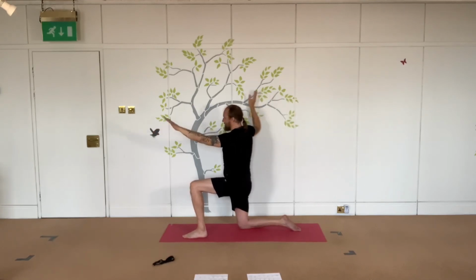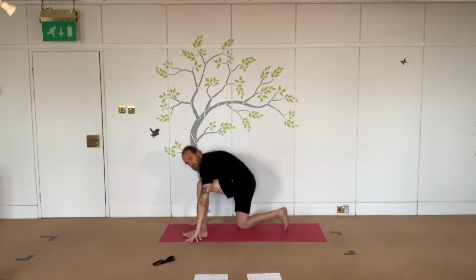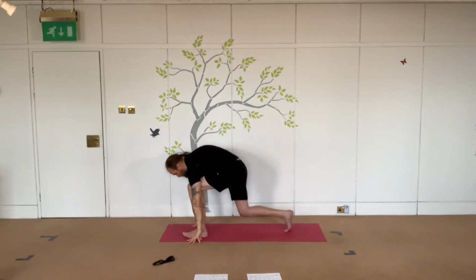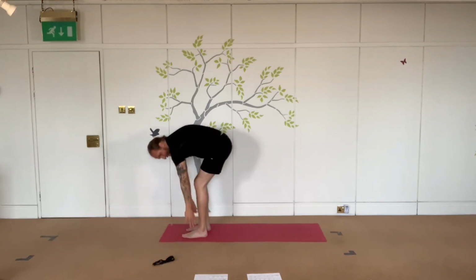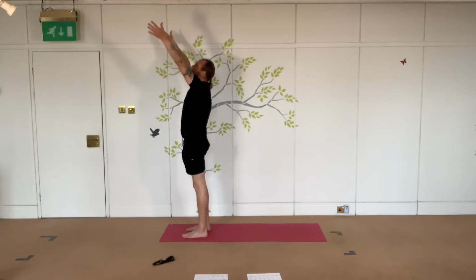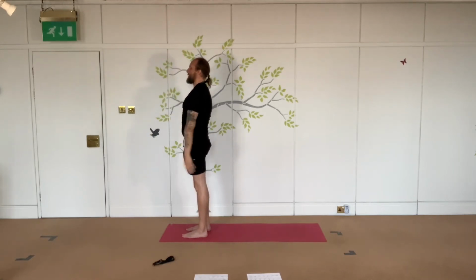Coming back to centre, taking the fingertips down onto the mat, so we'll curl the right toes under, rock back on that left heel, press forwards, to fold forwards, bending over, inhaling up, hands prayer position above your head, breathing out, coming down, and taking your hands down.